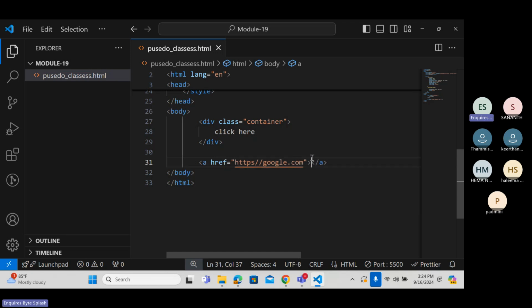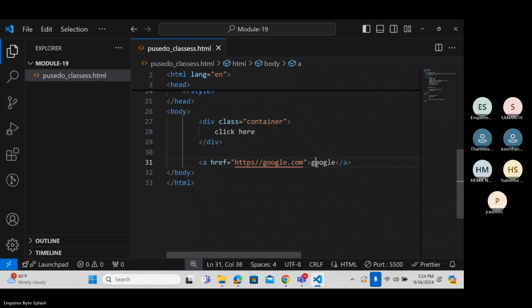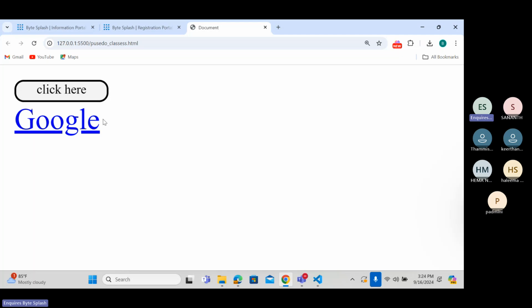Oh, this will take us to Google. See, initially this is the initial value of an anchor tag, as you guys know. The text color will be blue and we have the underline here, right? So we can change that.